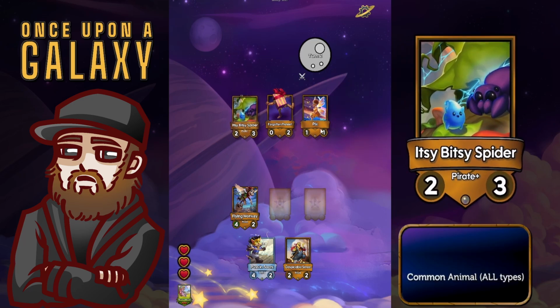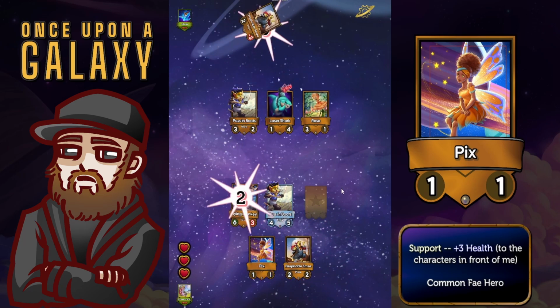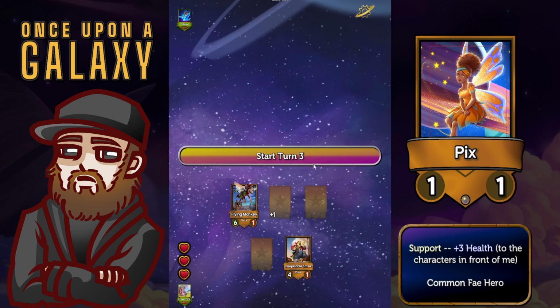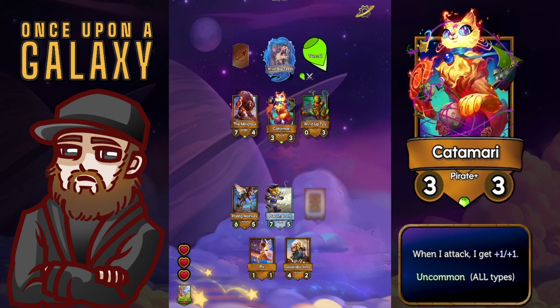We could take a third animal here, but I really like picks this early. I think adding that extra toughness usually ends up winning you a couple combats, and it is going to win us a combat here. We get a couple of attacks with our animals there, so we get some good Smee value there, like +6 attack during that combat, I think.